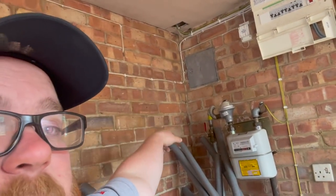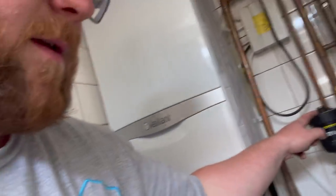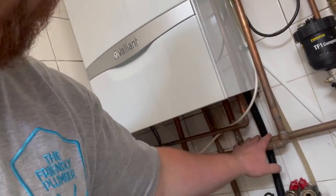It will skim over the top of that conduit quite nicely. I think I'm going to come straight across the roof and then drop down in this corner, because then I've got gas to connect in there and I can go through, punch through that wall and into the old boiler cupboard. I've also got the TF1 here which I'm going to change for the AD MagClean - the Worcester Green Star Filter - so I can change that out here rather than doing it in there. Then all I've got to do in there is just connect onto the flows and returns.